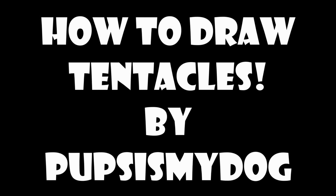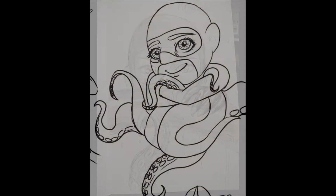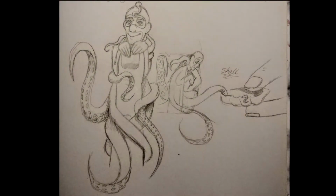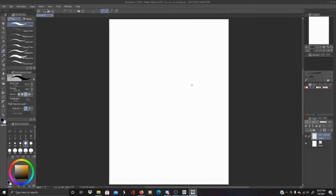Today I'm going to be showing you how to draw a tentacle. Now this is not an in-depth tutorial, so I'm not going to go over shading and coloring and all that stuff. I want to keep this as open as possible because I understand that everybody has their own style. I'm just going to give you some basic tips on how to draw tentacles more realistically and just make them look better overall.